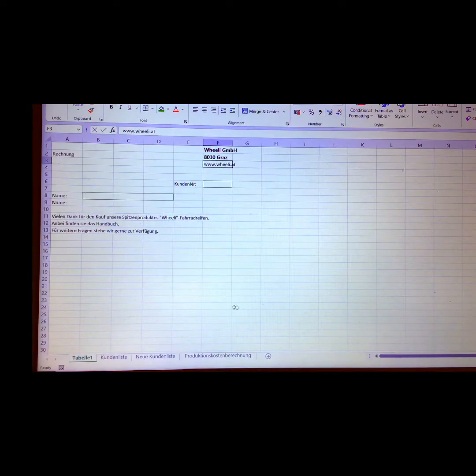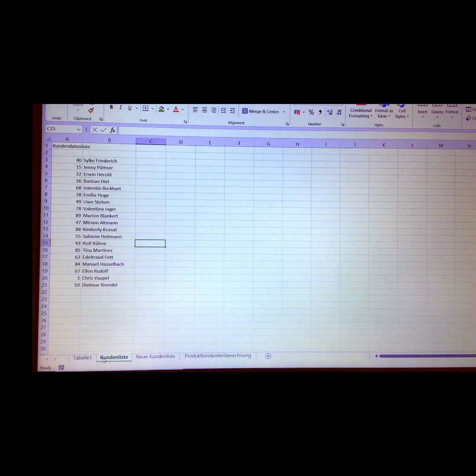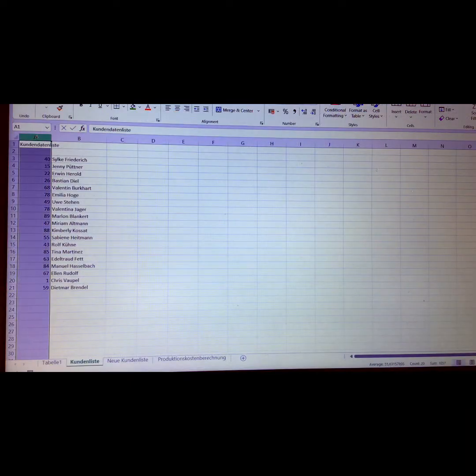So I hope you remember our exercise last time. We started the workbook called Danke, as you can see above the ribbon. And we already have performed 1 question. That was the question number 7 on the worksheet called Tabelle. As you can see it here, the Tabelle 1. And now we have to go on the second one. This one called Kundenliste. And this is the list they are talking about here by the column 1. Kundendatenliste. And here we have to select the whole range.